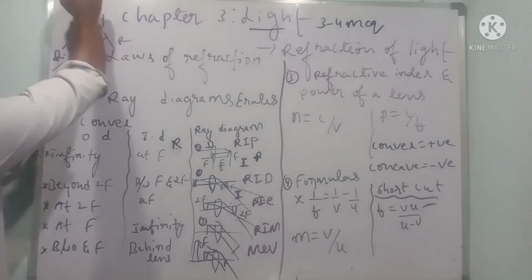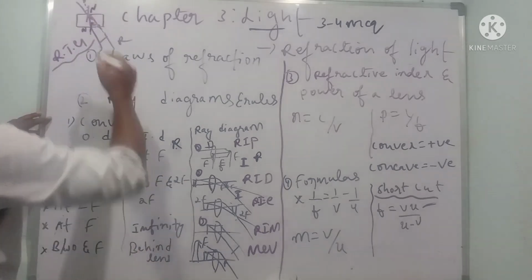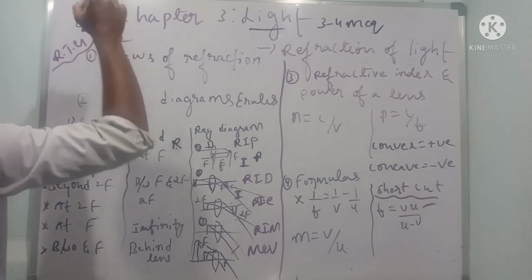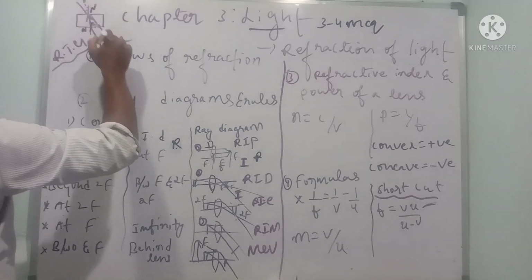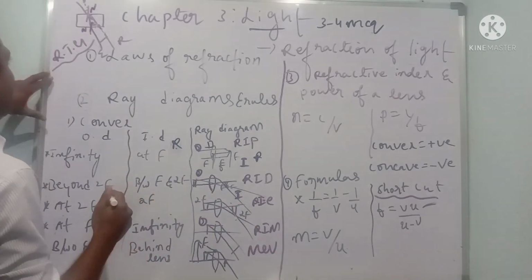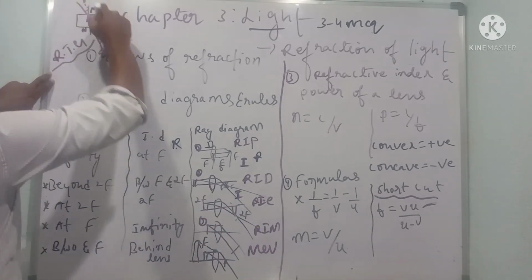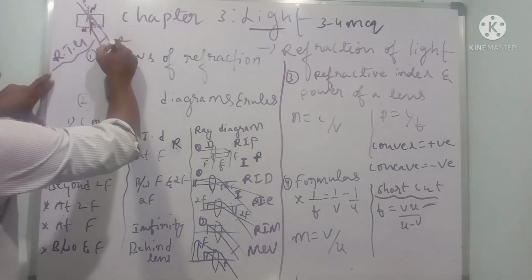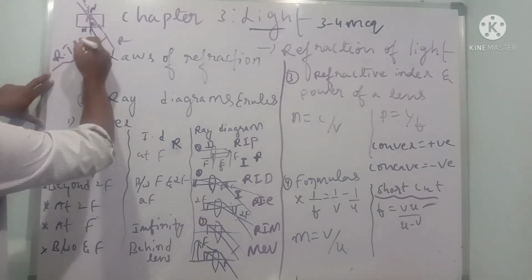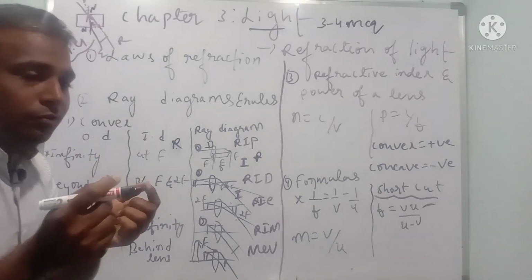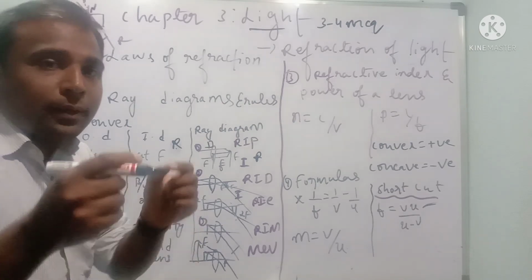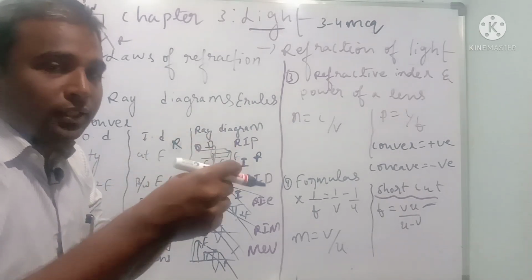Next, RTG, refraction through glass slab. Here I will make the light incident, then the light will fall, one ray will go straight, and one ray will be moved away from the refracted ray. A very important point is going to be asked here: the refracted ray will move straight, and the emergent ray will move away from that. So what does refraction through glass slab mean? Here the words will appear slightly magnified. The best example is a glass slab: you can take it and put it on the words.